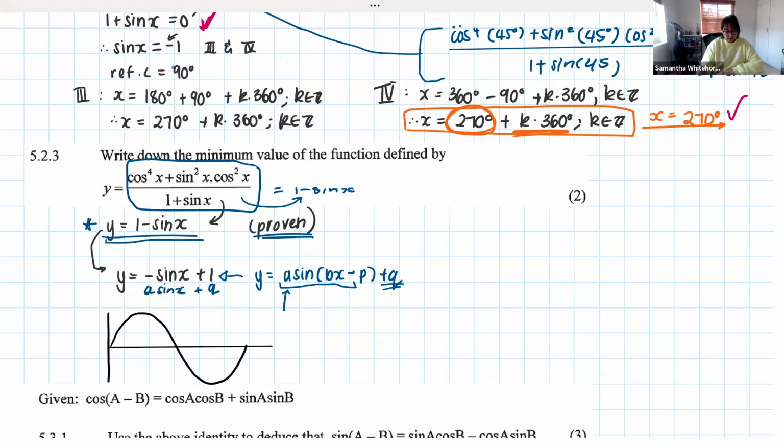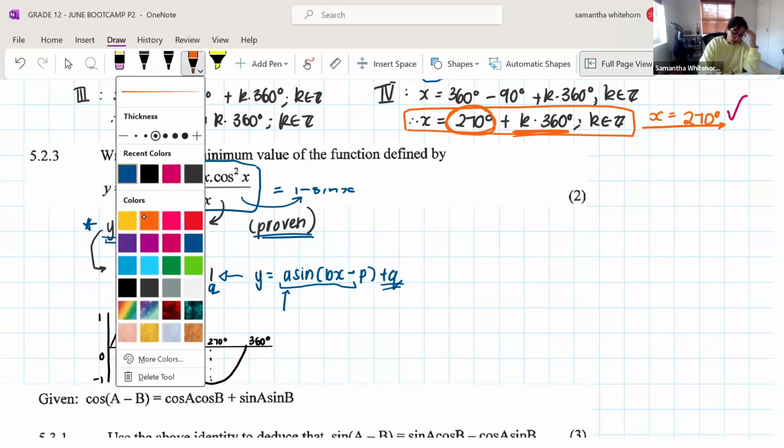Looks like that. For the first try, that's actually a pretty good sine graph. I'm pretty proud of that. Anyways, for the first 360 degrees, this is what sine looks like. So it starts at 0. It has a maximum of 1 at 90, an intercept with the x-axis at 180, a minimum of -1 at 270, and then another x-intercept at 360. Like I say, you should know that. Your basic trig functions, you should know what the basic or parent function is. Now we can go and see what has happened to our function according to my question.